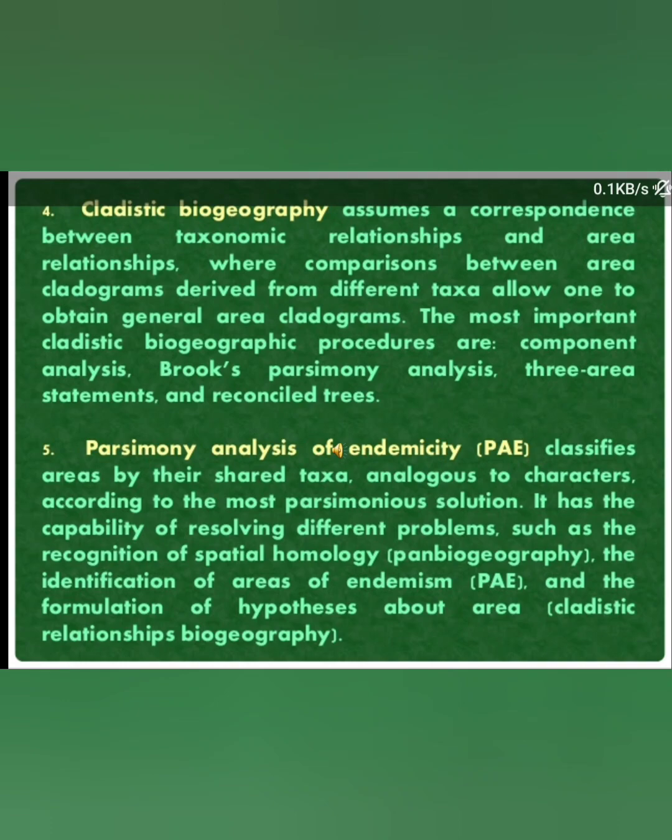It has the capability of resolving different problems such as recognition of species homology, biogeography, the identification of areas of endemism and formulation of hypotheses about area cladistic relationships in biogeography.